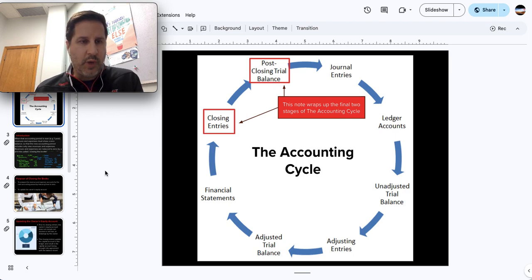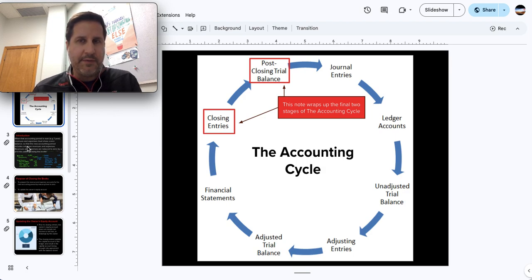So the reason why we close the books, it's really quite simple. Let's say it's New Year's Eve, December the 31st, and your business has earned $5 million for the year, and you had $2 million in expenses, and the owner took out $100,000. When you flip over to the new financial year, so let's call it January 1st for this company, they've earned no revenues, they've had no expenses, and the owner hasn't taken any money out of the business. So what we need to do is we need to reset those accounts, our revenue accounts, expense accounts, and our drawing to zero balances for the new year.